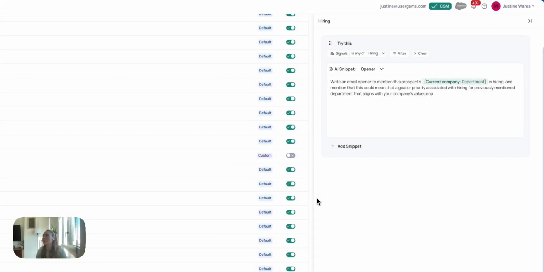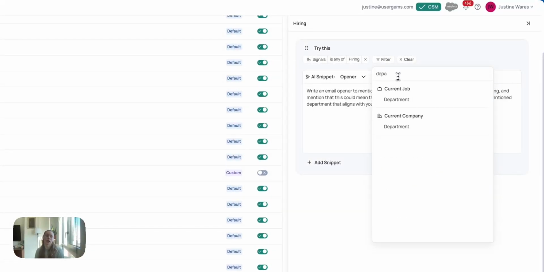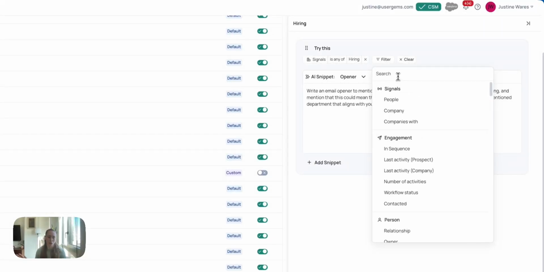So you can get really granular with this. You can make it not an opener. You can make it more of a closer if it's not necessarily something that you want at the top of an email. You can custom snip it to make sure that it always shows up. So if there's hiring, I always want to mention it. And you can also customize what Jemmy is saying using snippets. You can also get more specific with the filters. So let's say you only want to mention this if we're hiring in a specific department. You can also do that too, or specifically in different company industries, maybe hiring is a little bit more relevant to your product than just generally overall. So you can get really custom with it. However, we do have something out of the box.